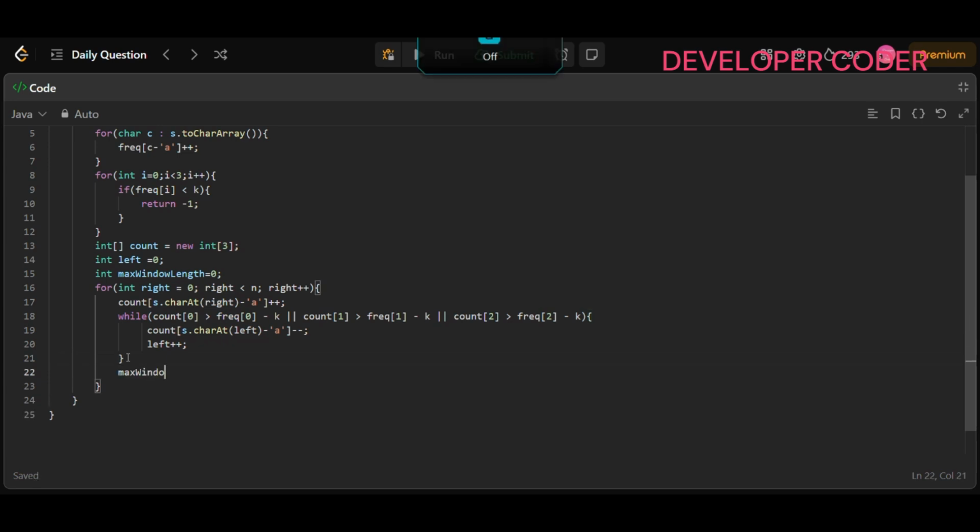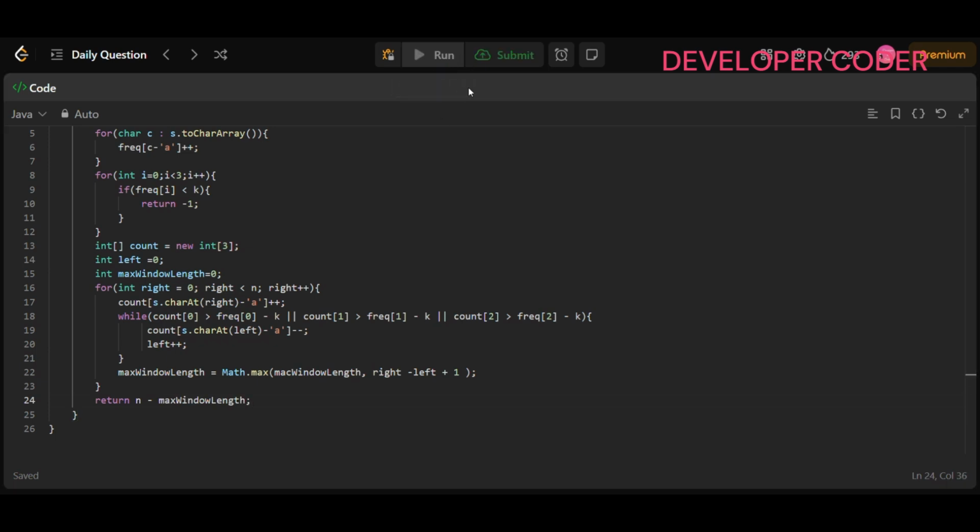So max window length is equal to Math.max of max window length and right minus left plus 1, the simple formula to calculate the length of the window. This is done. And then in the end we have to just return n, the total size of the string, minus max window length.